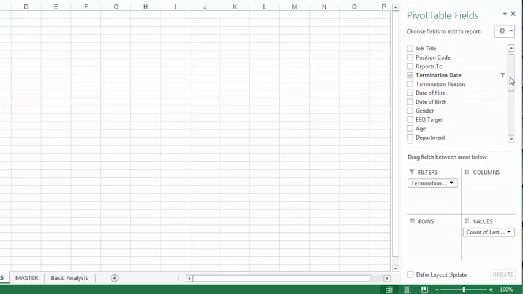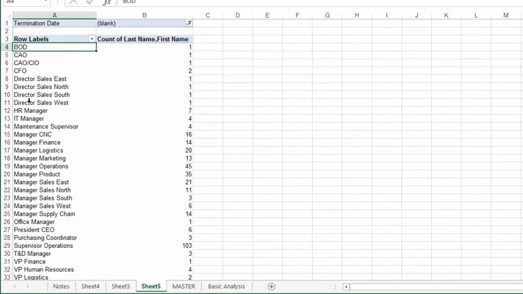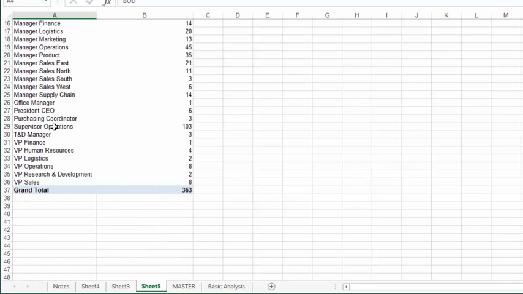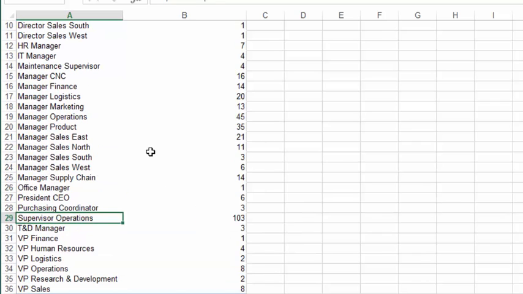Okay, and of course, let's do one in terms of who they report to. There we go. So these are all the people, the manager names, I suppose, and these are the number of people that report into it. So look at this supervisor of operations. There's 103 people that report into that supervisor. There might be some sort of planning exercise you could do to see that's overwhelming. Let's maybe consider hiring more supervisors. Now, thing is, how many supervisors are there?